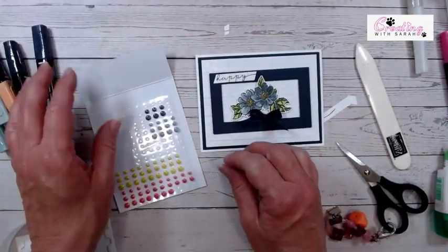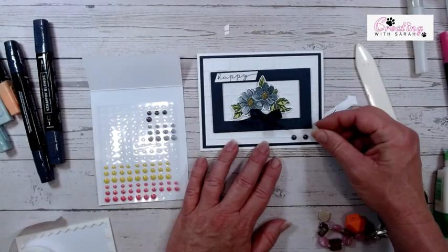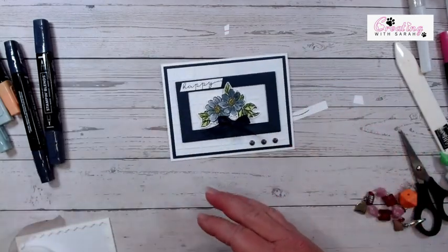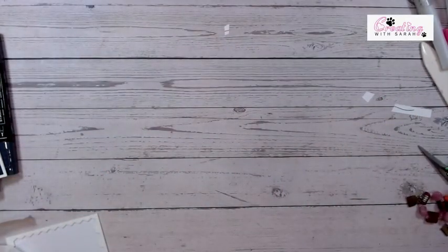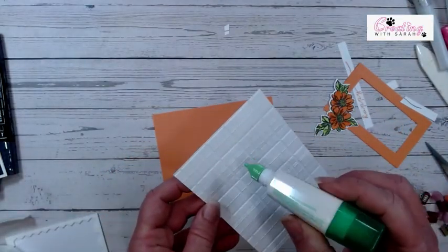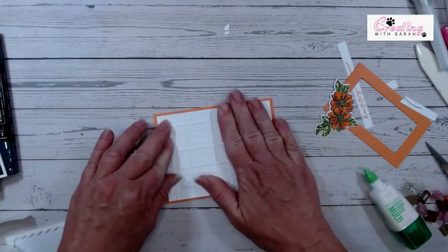Okay, there's that one, and let's add a few gems. Oh, my little frame's a little crooked, but that's okay. Nobody needs to know. Maybe the recipient that will get it will notice, but we won't tell them. I even stood up to make sure it wasn't crooked. Oh well. Okay, there's that. And then let's quickly put the other two together, and then I will show you all of them at once. So this one is Timid Tiger, and it's really pretty. The brightness, oh, just gorgeous. These colors are definitely right up my alley.